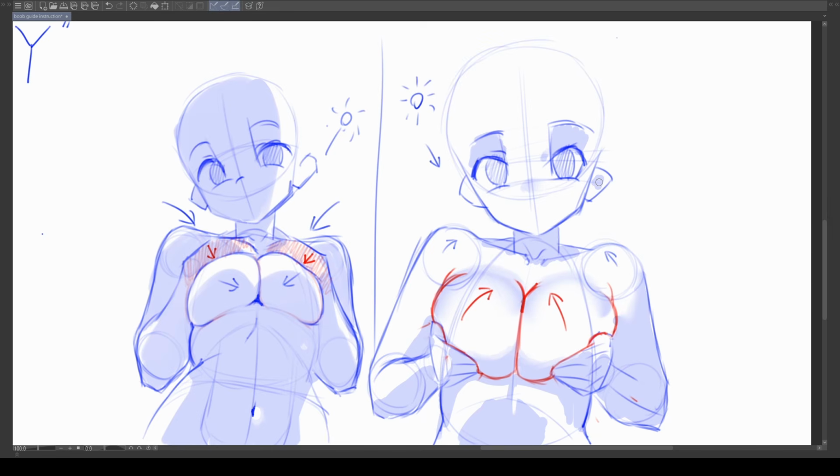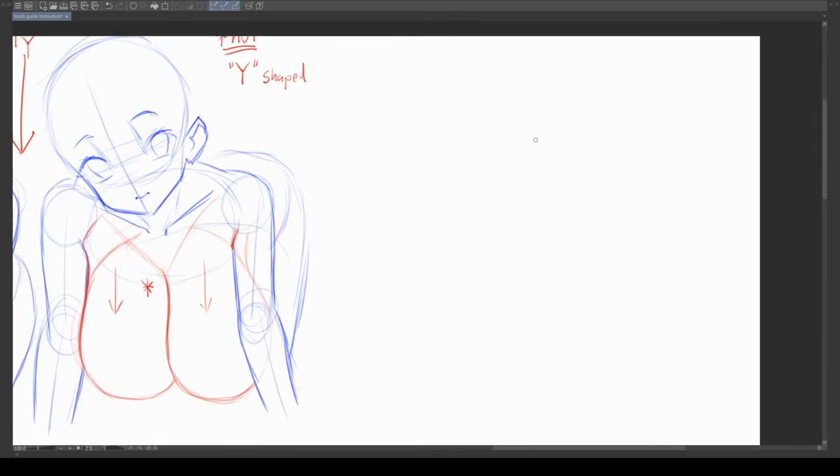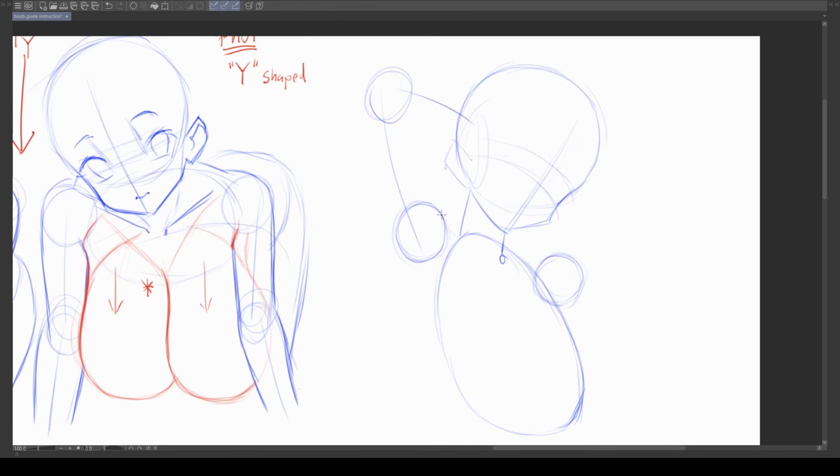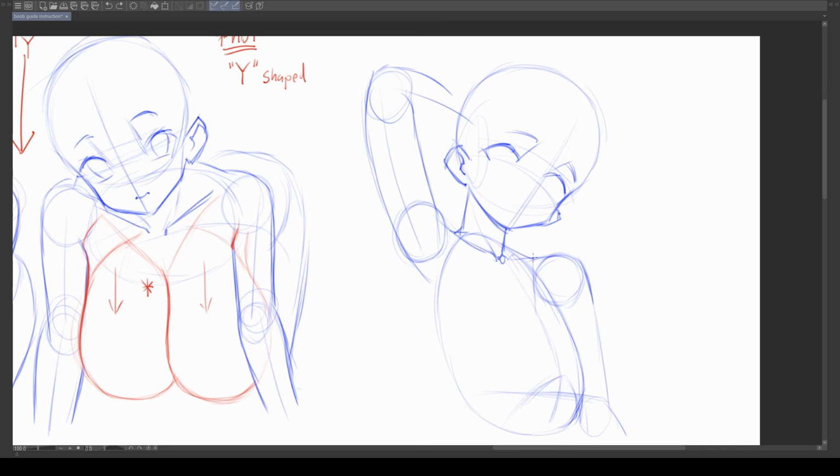Now, next thing I want to do, we'll get the figure drawn out that we're going to build it on. So we'll just do the head and the rib cage, the shoulders on there as well. And we're going to lift one arm up, but leave the other arm down. One of the reasons I talk so much about the breasts being attached to the shoulder is because if the shoulders move, the breasts move as well, which means if the arm moves up, the shoulder moves up. And if the shoulder moves up, the breasts move up as well.